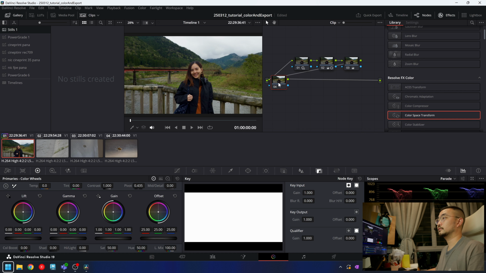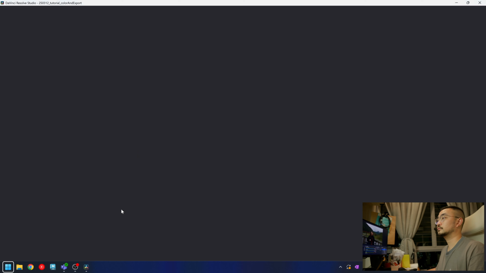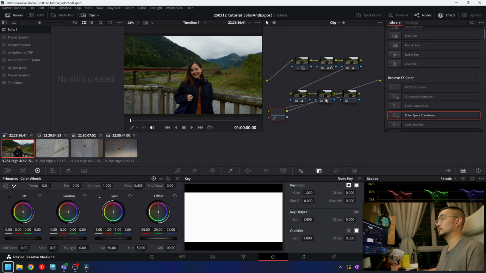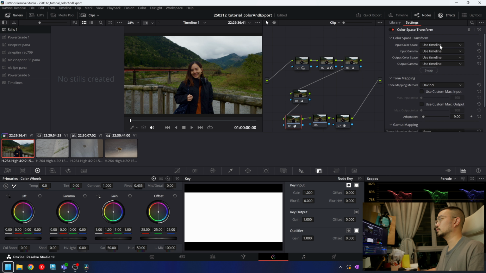And especially if part of the look here was to have very deep shadows, right? And if we wanted to do one of those filmic transforms, we could also.